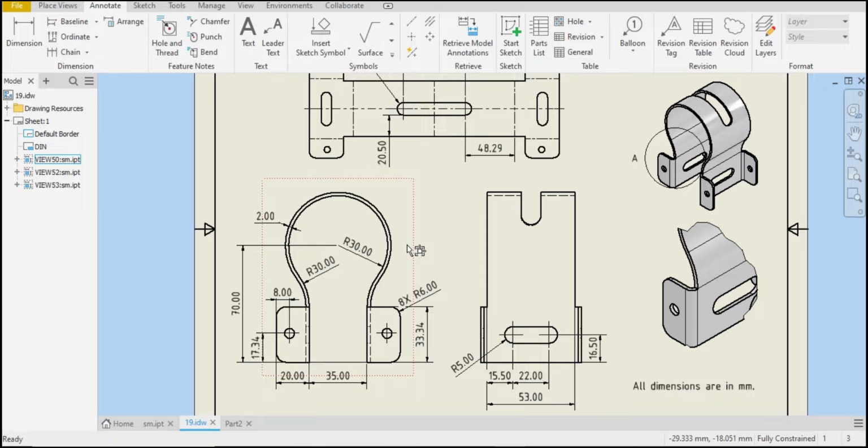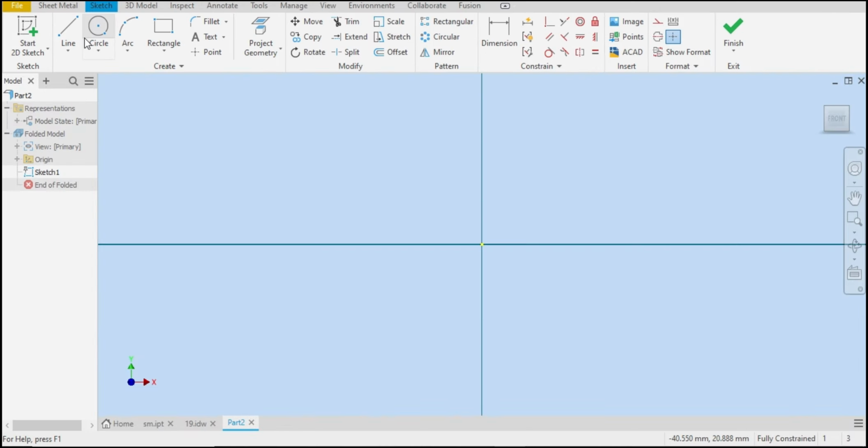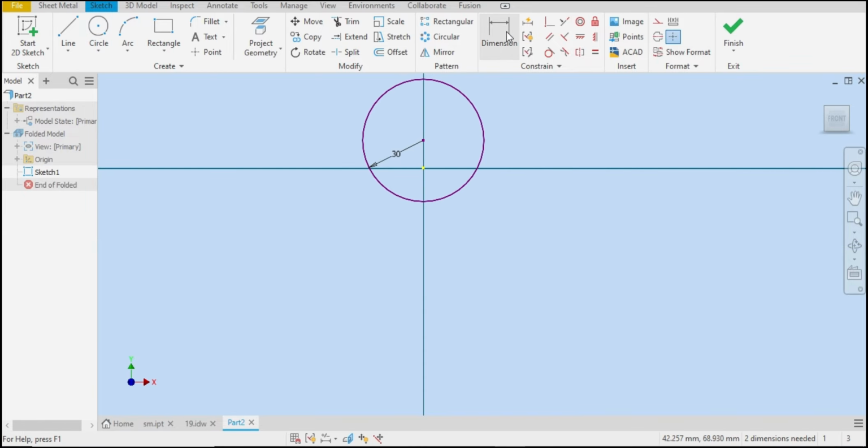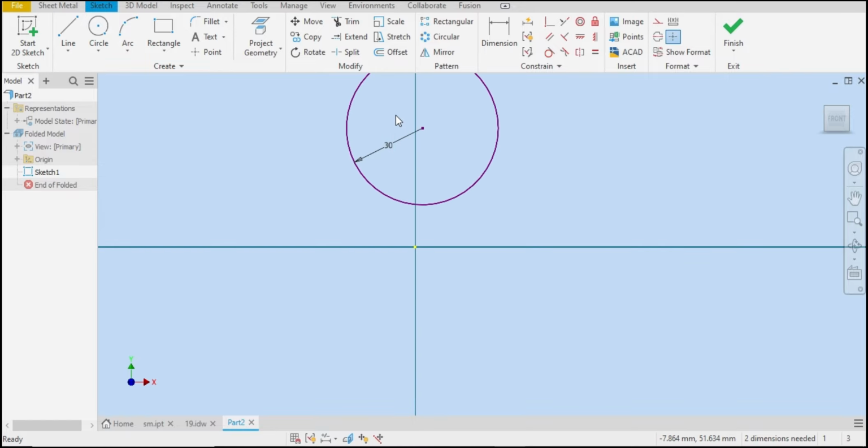So how are we gonna do that? We will add this radius 30 first. Since it is a radius circle, I will just type 30 here. Let me just drag it a little bit up. Project geometry, and from the origin we need the y-axis. Select this line and turn it into construction. Select vertical constraint and align with this point.